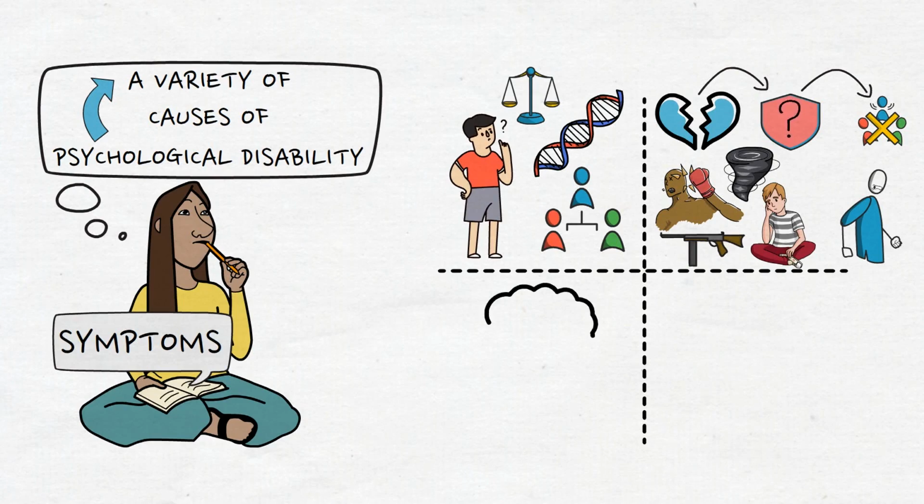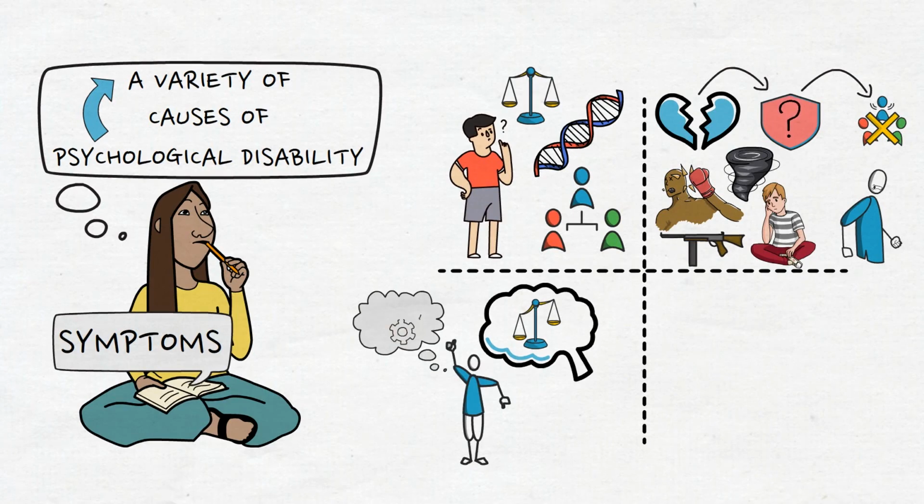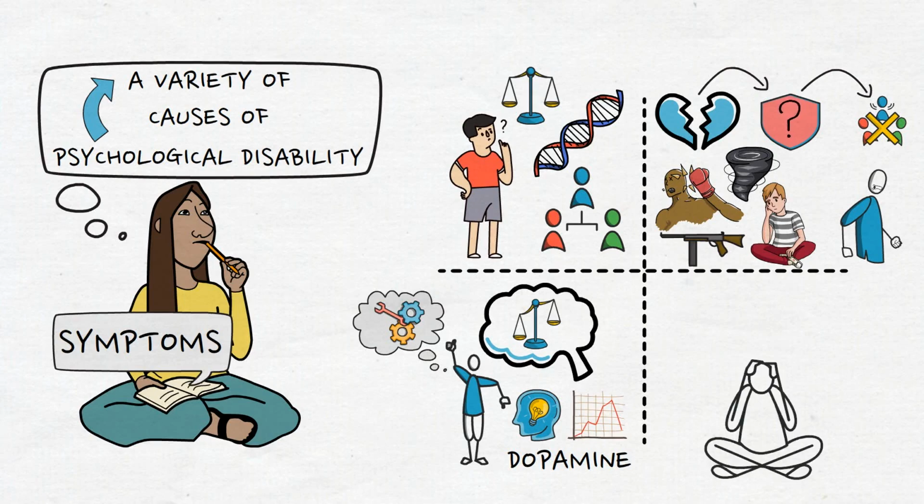Chemical imbalances in the brain can contribute to development of certain mental health conditions, such as bipolar disorder and schizophrenia. For example, dopamine is a neurotransmitter that helps regulate movement, motivation, and pleasure. And when there is too much or too little of it, it can lead to changes in mood and behavior. Prolonged exposure to stress is yet another cause. It leads to changes in the brain that increase the risk of developing mental health conditions.